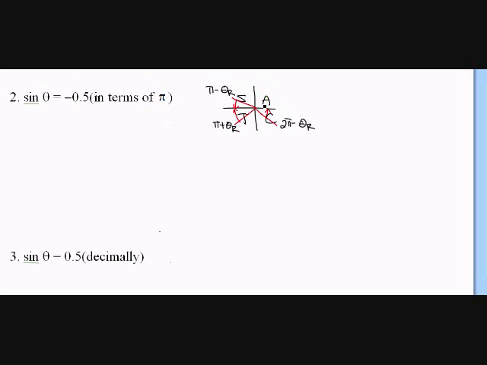Okay, so here are our 4 quadrants again with our handy dandy way for getting angles in the applicable quadrants. And here we have sine is equal to -1/2. Whenever I do this problem, I ignore the negative. I say when is sine equal to 1/2, so our reference angle is going to be pi over 6. Since we want sine to be negative, we're going to be in the third and the fourth quadrants. So it's going to be pi plus our reference angle and 2 pi minus my reference angle, which is pi plus pi over 6, which is 7 pi over 6, and 2 pi minus pi over 6, which is 11 pi over 6.